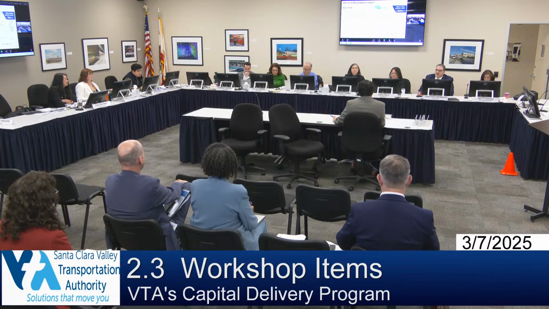Can I say one thing? So one of the things for the 85 corridor is the environmental document for express lanes is completed. And it did have double lanes in some segments, but there's nothing preventing us from just doing a single lane and a conversion. Because if we're going to run transit or do other things in the corridor, it's going to fall on VTA to own and operate and fund that.